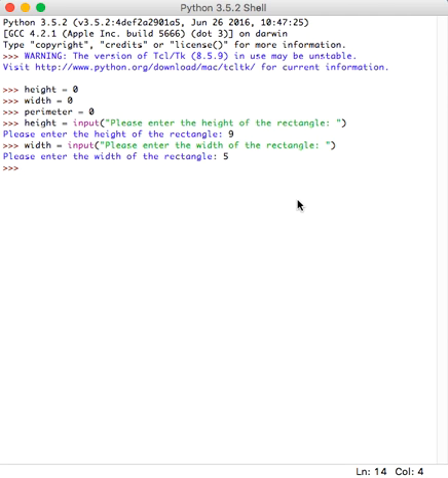The next thing I'm going to do is the calculation. Oops, can't spell perimeter. There we go. Now, I could do it this way. I know that the perimeter is equal to going up the height, along the width, down the height, and along the width again. That's going to give me the distance around the perimeter, up, across, down, and back to the start again. If I notice I've got 2 lots of height and 2 lots of width, so actually I know that I can cut that down to 2 times height plus width. And then I can delete all of that.